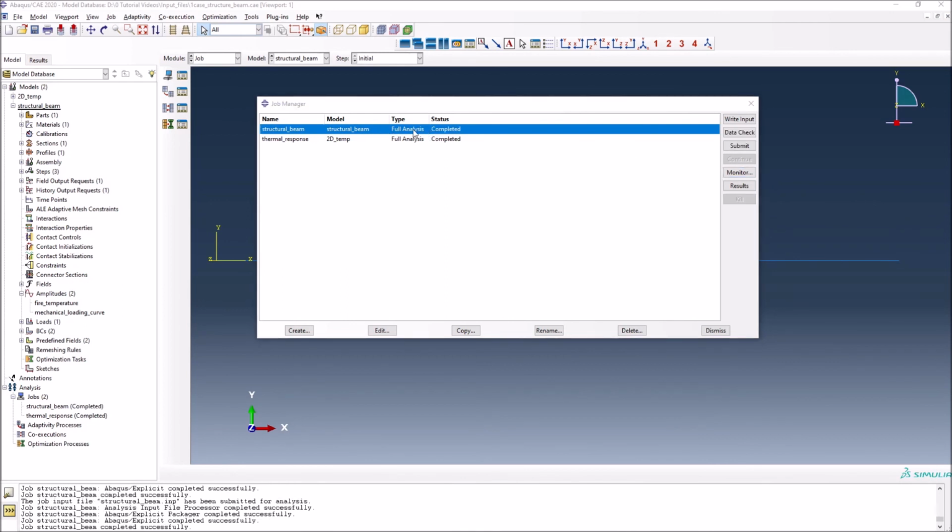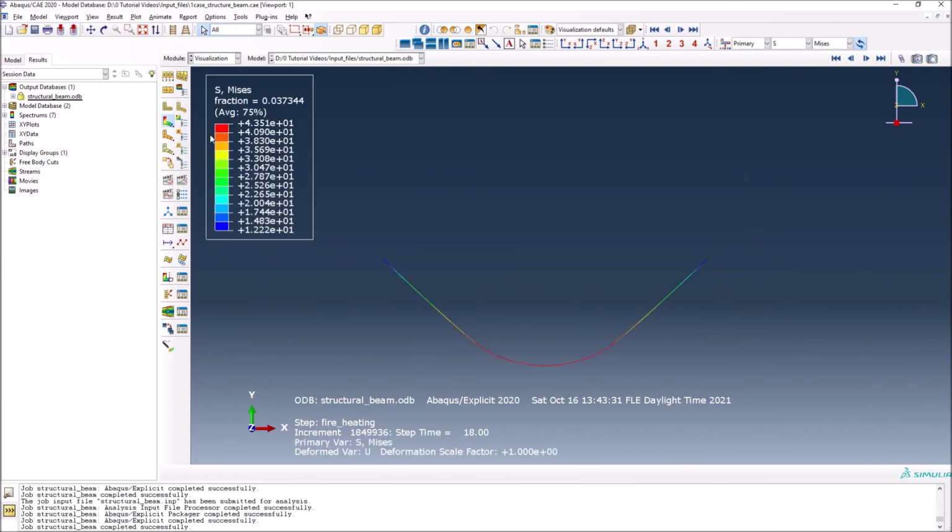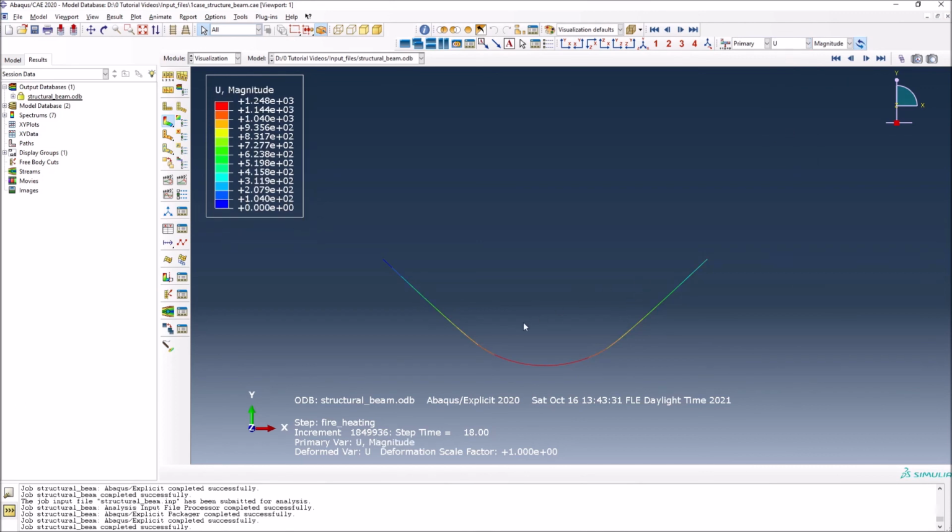Okay, now the simulation is completed, and we can also monitor that. We can have a result of that one. So let's take the results, and then let's say the deformations. And now here you can choose U, which is the displacement, and also, for example, we can see this overlay options also.